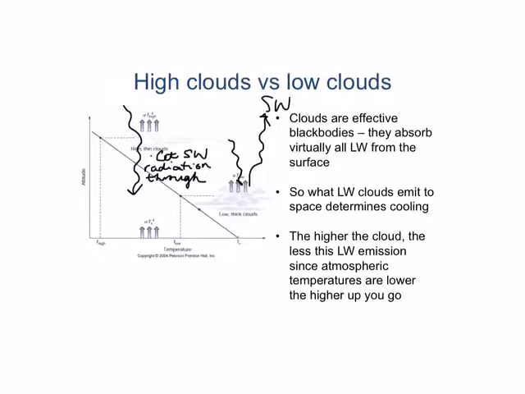Let's now think about what happens with the long-wave radiation. So this is the radiation specifically that's re-emitted from the Earth through the process of blackbody radiation. Well, both the high thin clouds and the low thick clouds are going to effectively absorb this long-wave radiation and re-radiate it back to Earth. So it turns out that when you have a lot of high thin clouds, those clouds are letting a lot of shortwave radiation through. They're also absorbing a lot of the long-wave radiation.